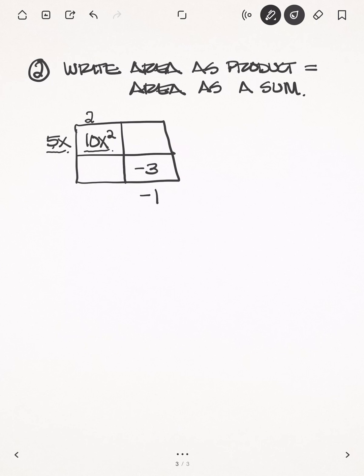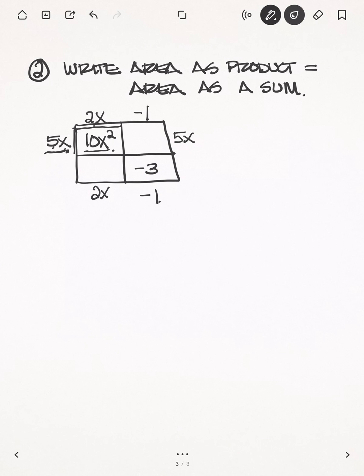But I need one other thing. I have one x here, but I need 2 in the end. So I also need to put another x here. And check yourself. Length times width would be 2x times 5x would be 10x squared. So then I know I'm right. Okay, now let's take the lengths that we already know and let's fill in where they're the same length. If this is 2x from here to here, then it's also 2x on this side. And if this is 5x here, then it's also 5x on this side. And if this is negative 1 down here, it's also negative 1 up here.